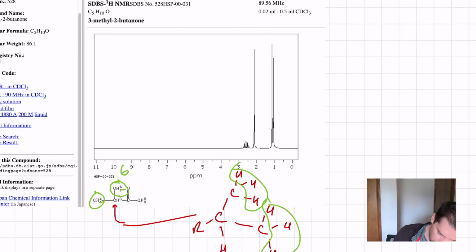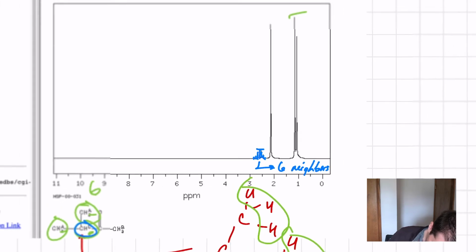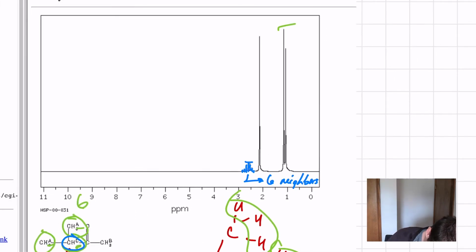So I would expect a pretty tall peak. In here, this is labeled C, if you can see that. That's this one right here. Let me circle that one with blue. So that is only 1. So look how short that is, first of all. But also, let's zoom in on this. 1, 2, 3, 4, 5, 6, 7 little peaks right there. What does that mean? It has 6 neighbors. And then this right here, 1, 2 peaks, that means it has 1 neighbor. So 6 neighbors, 1 neighbor.